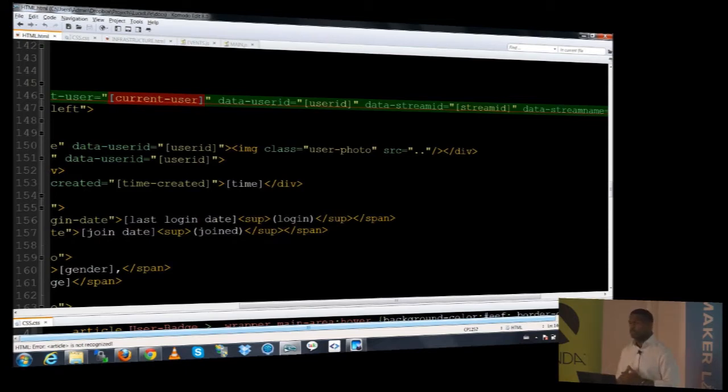I don't use it to select the DOMs. I use it so that when I click on a button, I go to the parent that I'm in, which in this case would be the user badge article, and I can find out that you're clicking on the user ID, because I'm checking the current user attribute, and I can pluck that out, and then I know exactly what to send. I don't have to make any database calls, I don't have to go through any kind of cache, they're right there on the DOM.